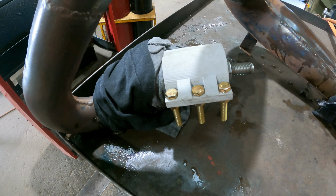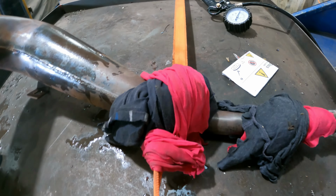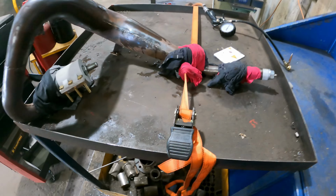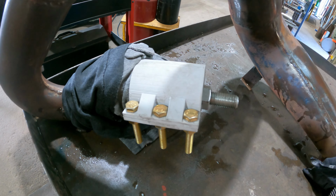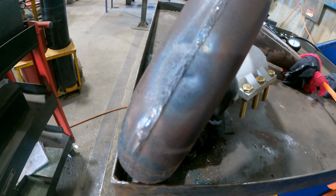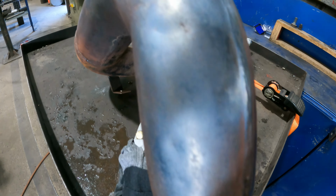This time we've added an extra safety feature. It'd fail, no doubt, but it might help decelerate anything that wanted to become a projectile this time. Ratchet strap to hold it all in place. Luckily none of these safety features round two were needed for getting it up over 100 psi. It all held together, nothing came apart, so that was a win.